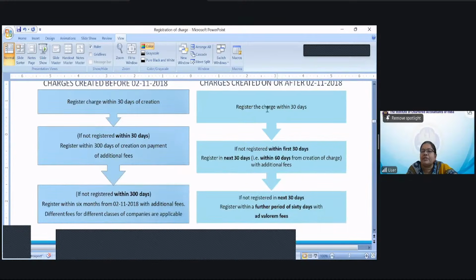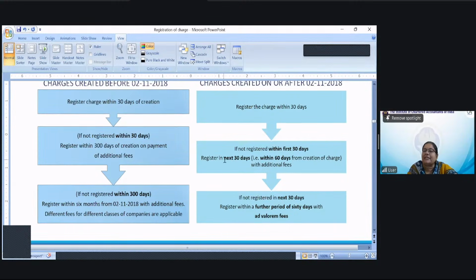See here. You should register the charge within 30 days. Otherwise, you have to register it within the next 30 days. If it is not registered, then for a further period of 60 days with ad valorem fees. So 30 days here, let me write it.